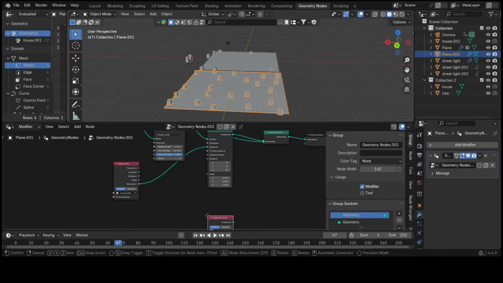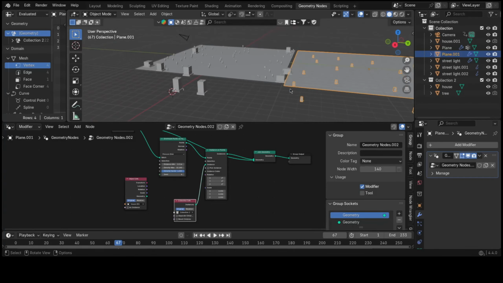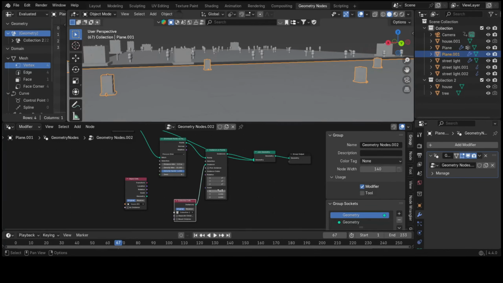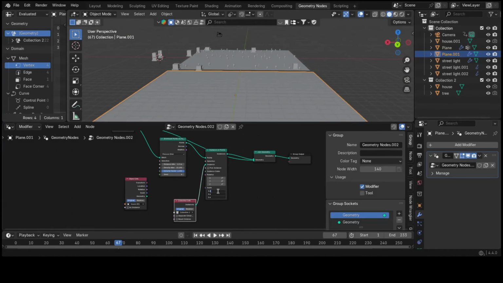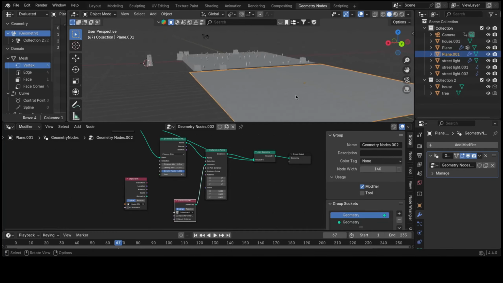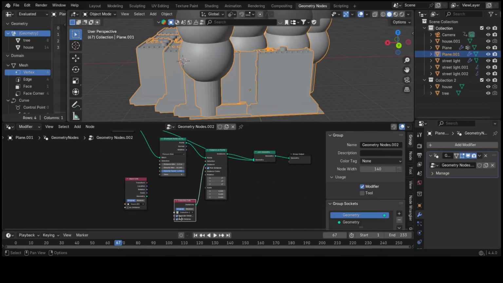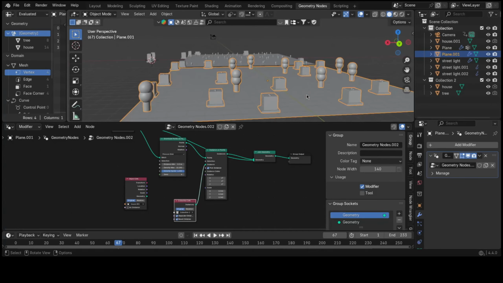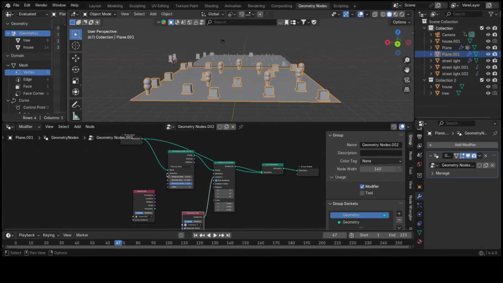If you want to distribute more than one object at the same time, you can use the Collection Info node rather than Object Info. In this you can pick any collection, like I am going to pick Collection 2, and use that in the instance. This will distribute both objects evenly, but if you want to change the object distribution, you can also check mark Pick Instances, Separate Children and Reset Children. Play around with these settings. You can tweak around, figure out what you like and how you want to do it.